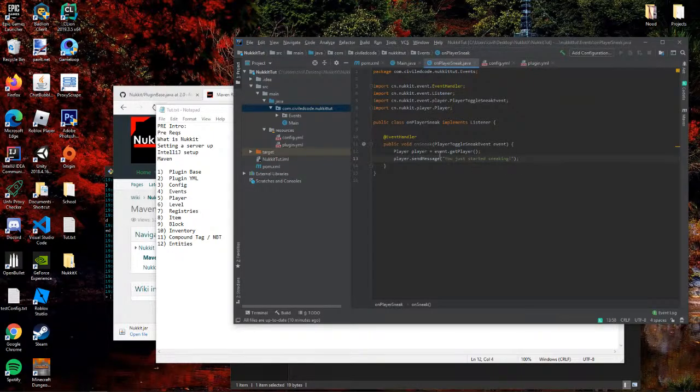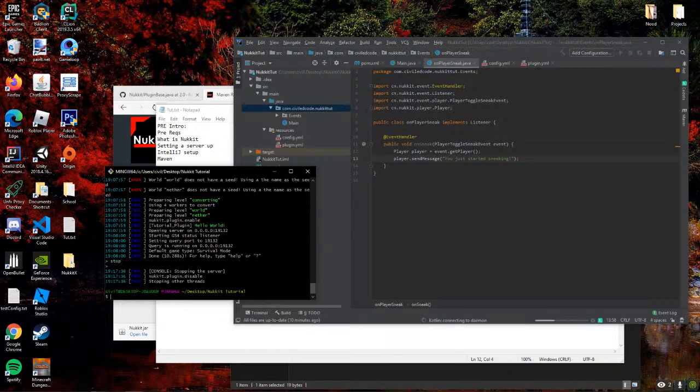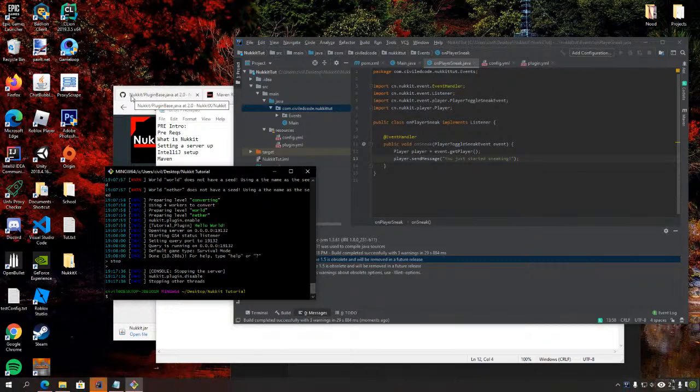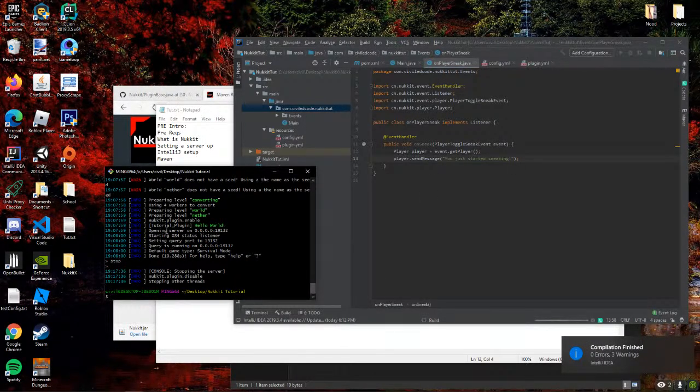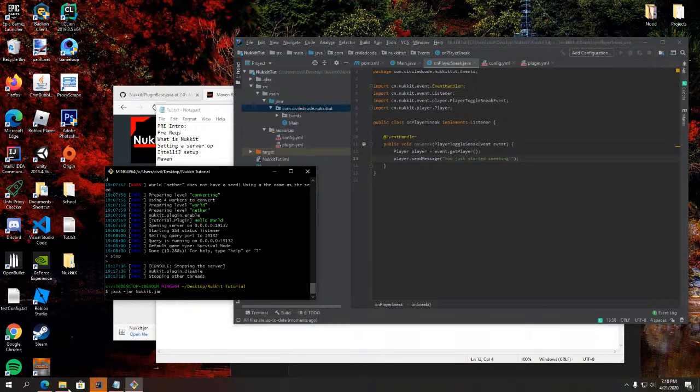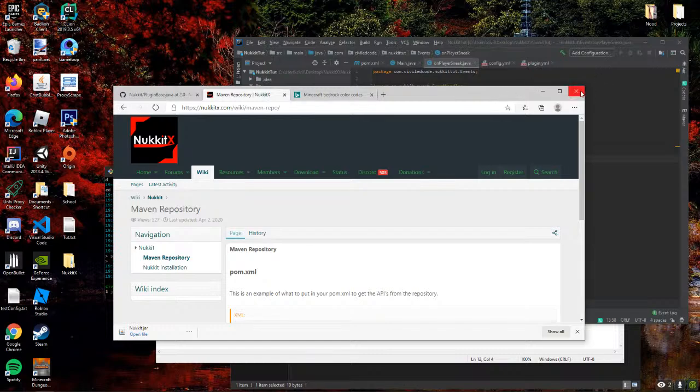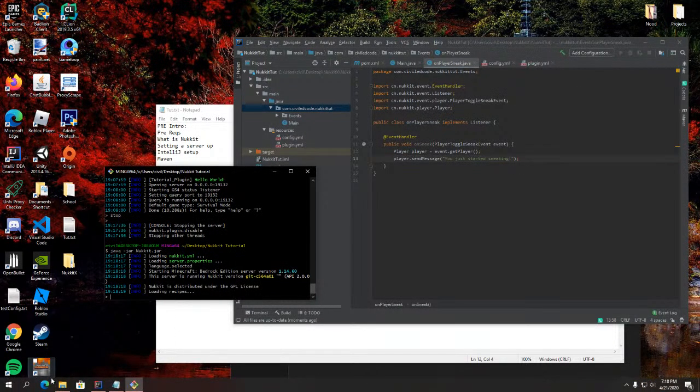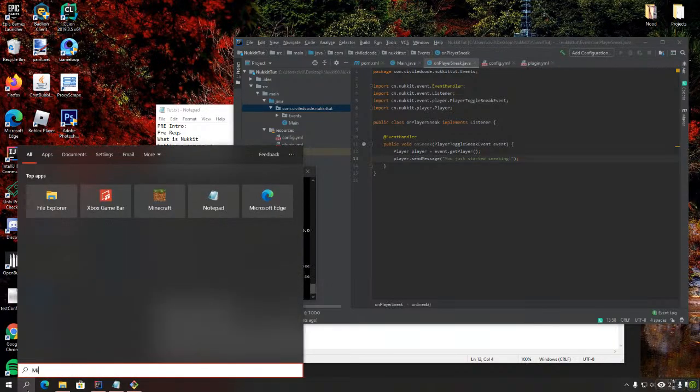So now that we have this done, if we build our code and we stop the server real quick, still building. Alright, it's just finished. And then we start up our server just as soon as that finishes. Alright. I think it's notable that I can finally close that window. And let's open up Minecraft, because we're going to actually be joining the server for this.